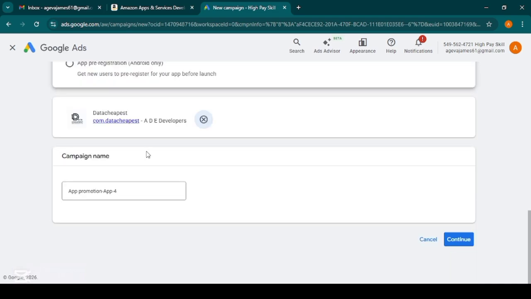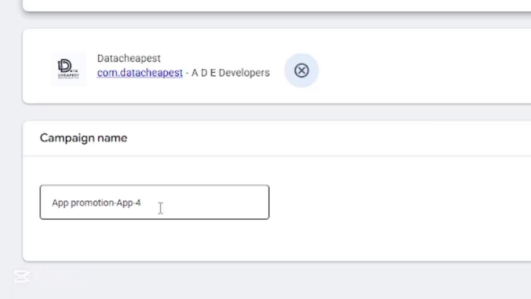But if I want to run a different app, I will type the name of the app, or I will get the URL, the link of the app. So now I will enter the app name, the campaign name. So let's say I will just leave it at app promotion 4. Then I will click on continue.